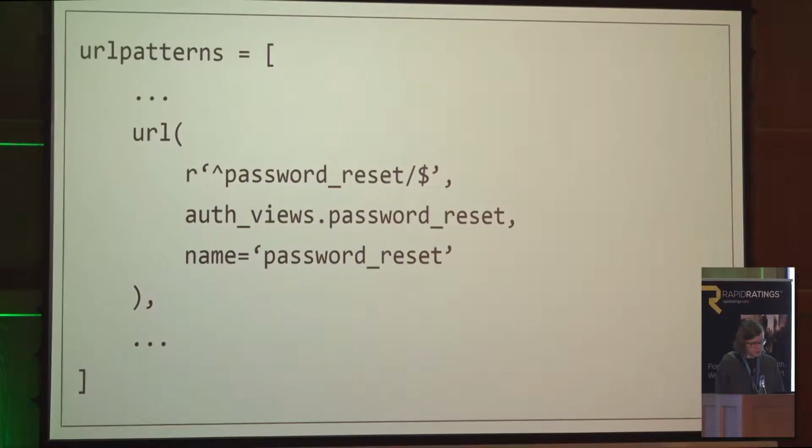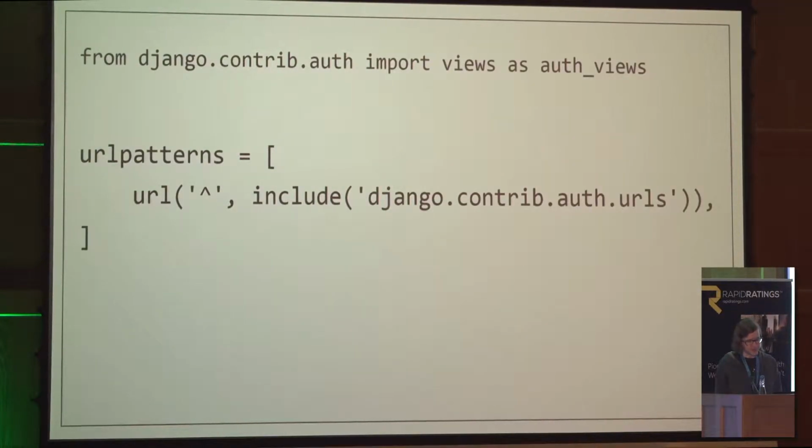As with all of the others, we need to set up URLs for these 4 views. We could do just as we did before and list them all out, each individual one. But for the sake of simplicity, and because it's hard to fit on one slide, we can also include all of Django's auth views in our URLs. This is a convenient way to do things if you don't need to add additional parameters to each of the URLs like we did with the login page.